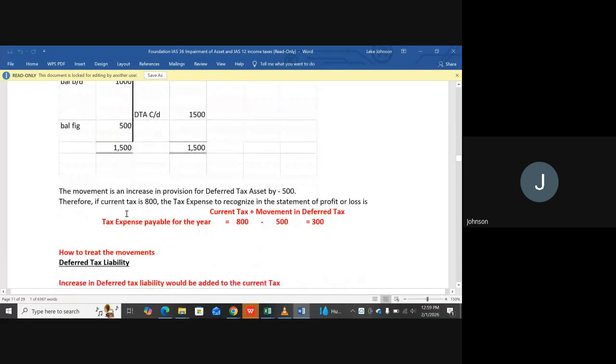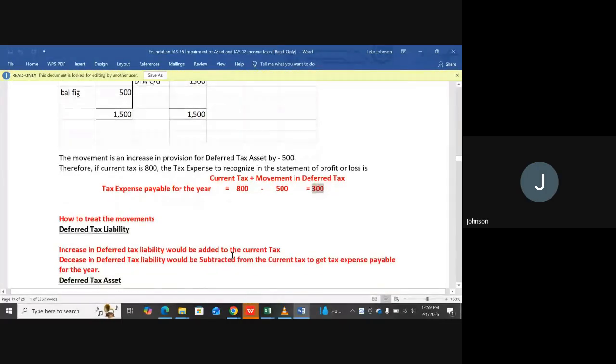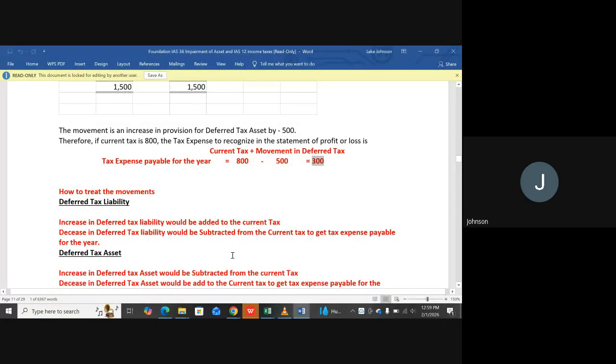Here we have a liability of 800. Then we have 500 that we want to use to settle part of that liability. So we use 500 to settle it, and then we discover that we are going to have 300 left. Are we together? Is it clear now? It's easy, just carry to the other side.